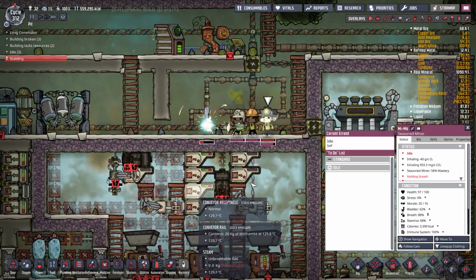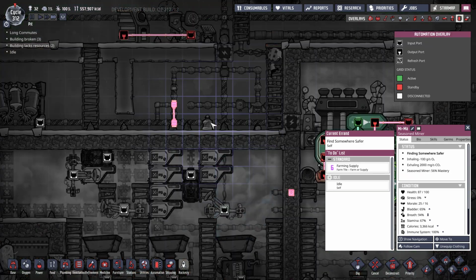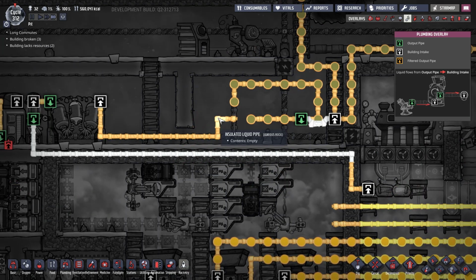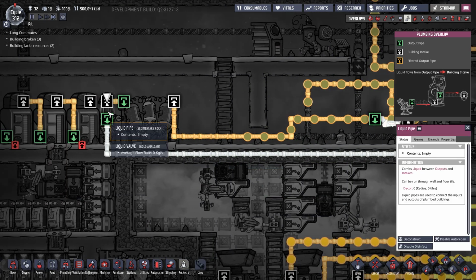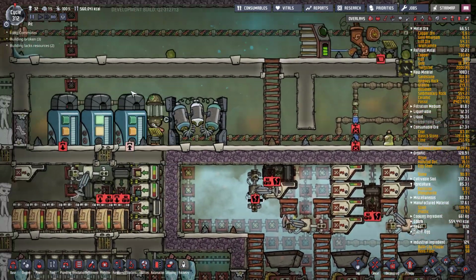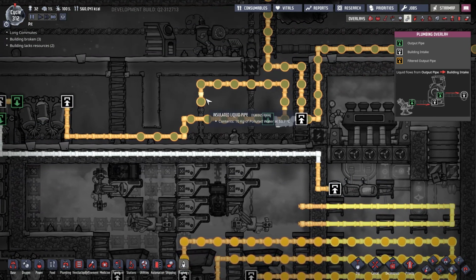Oh, boy. I might as well get rid of that. We can build this. And then this needs to... Please tell me this is not running right now. Okay. So there we can turn this on when we want to push more water out.